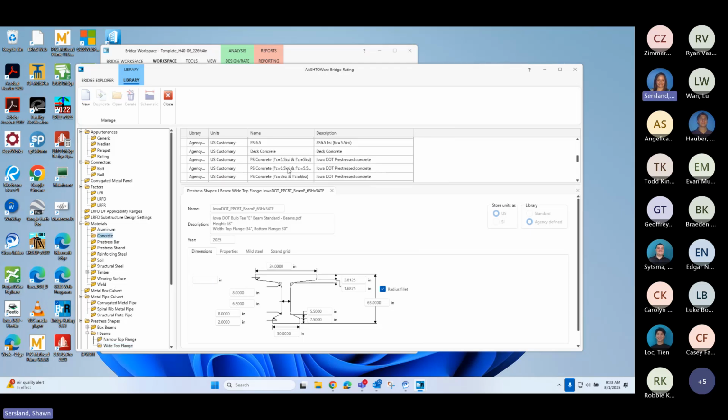For anything that we have a standard pre-stress beam for, we have the material property combinations in here as well. So that's what the new library items are for.